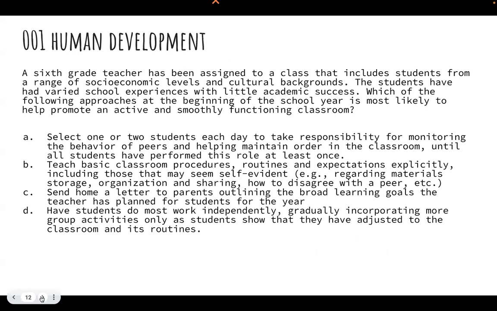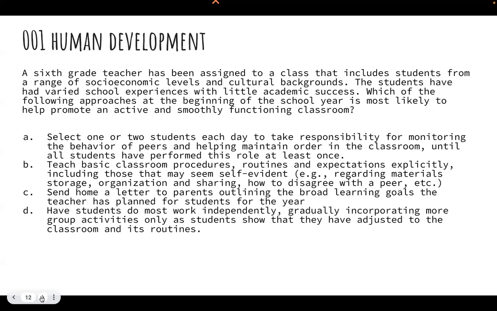Okay, a 6th grade teacher has been assigned to a class that includes students from a range of socioeconomic levels and cultural backgrounds. The students have varied school experiences with little academic success. Which of the following approaches at the beginning of the school year is most likely to help promote an active and smoothly functioning classroom?